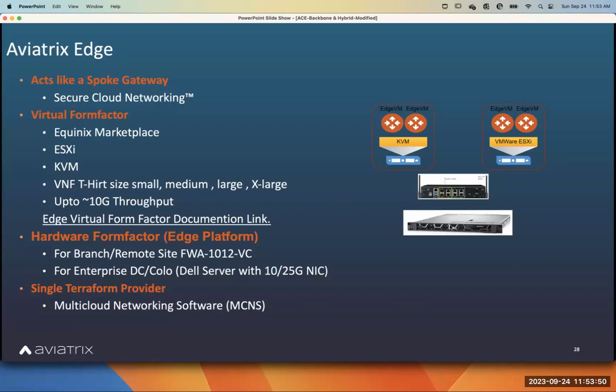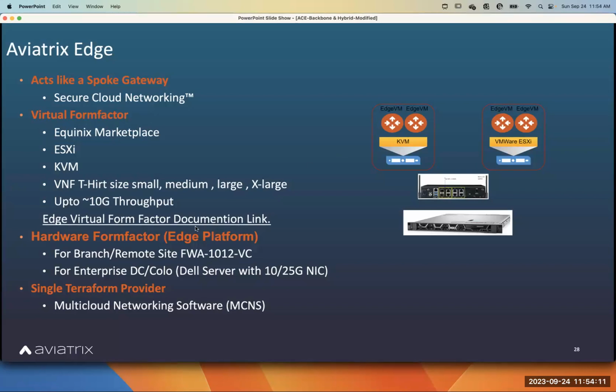With the Aviatrix Edge, everything, the hypervisor and the Aviatrix Edge, is running. We manage it, we control it, and you just need to get it shipped to your environment, plug it in, and then it will be registered, and then you can start using it.